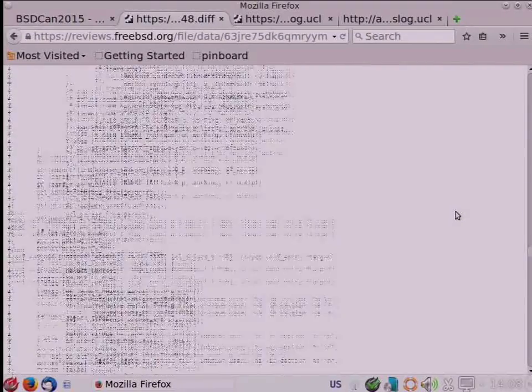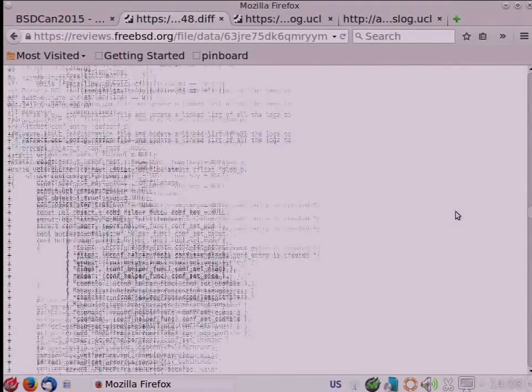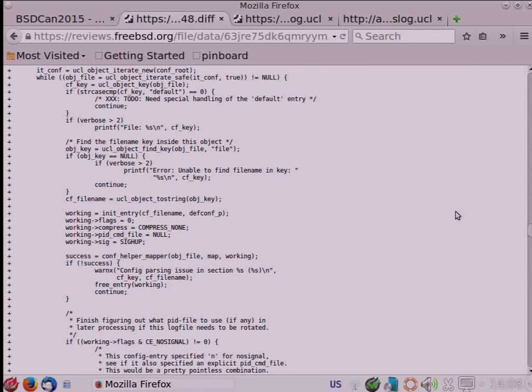Is the UCL also listed? I don't think he can hear you. There's an issue on GitHub. They were asking about having a UCL type for file modes, where it could be like 755 or RWX, RW dash, or whatever. Do you think that's a good idea or not?